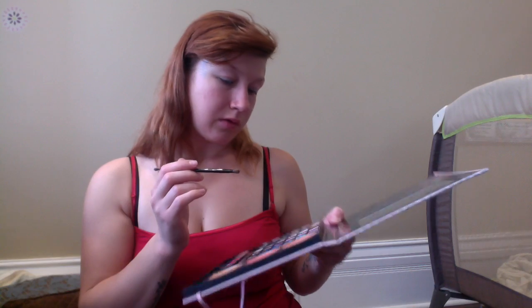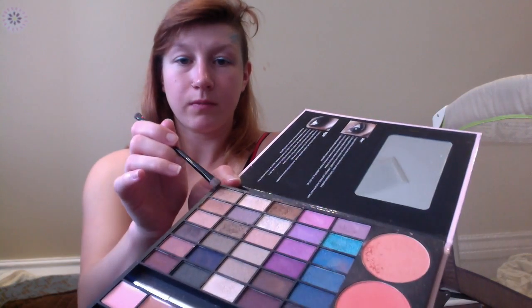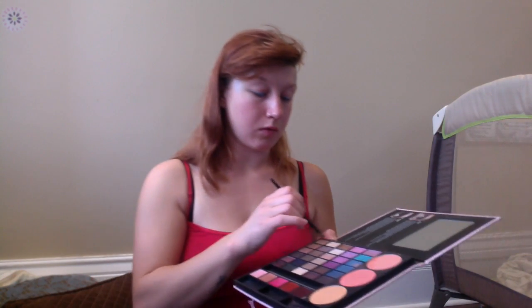I'm going to be using a different brush for my eyeshadow, a smaller one as well, because my brush that I currently use was wet, so you don't want to do that. So next you want to put a gold on your eyelids in the creases, so I'm using this one right here, just a gold right there, a goldy looking brown, I guess.